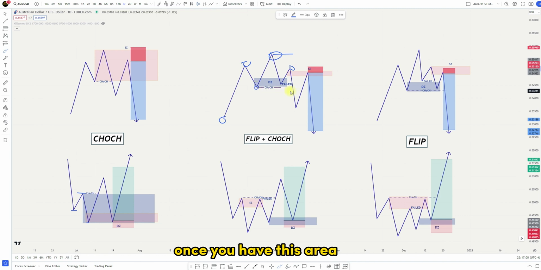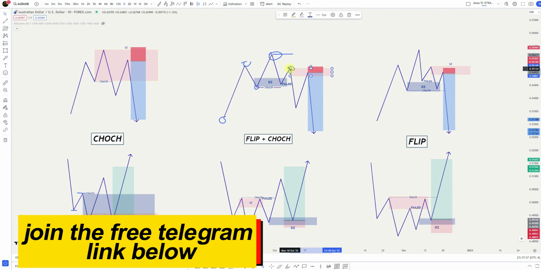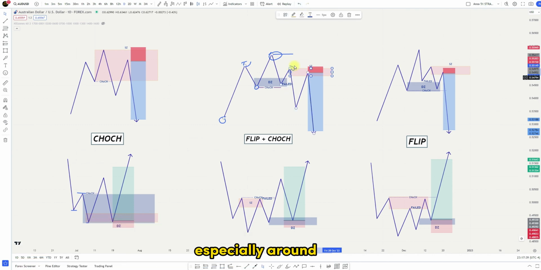Once you have this area, what you're going to be doing after that is marking this entire area on the higher time frame, and then you go to the low time frame. Okay, this entire area here. You're going to mark this entire area before the drop that created the change of character, that also created the break of this reaction here. Then you go to the low time frame and refine it, trying to find the best supply area you can find, especially around the higher low area before the break of this structure. Okay, before the break of this structure here.